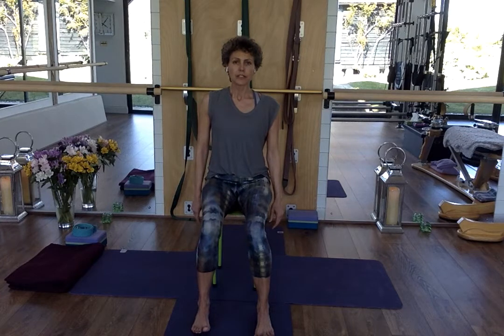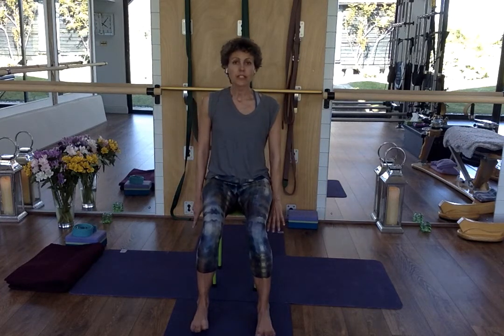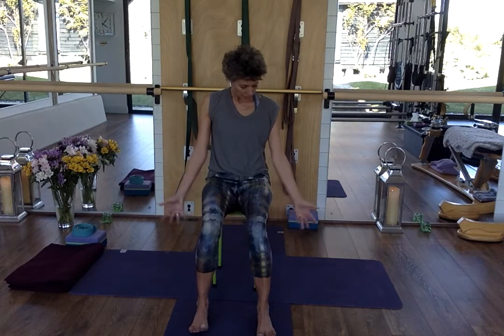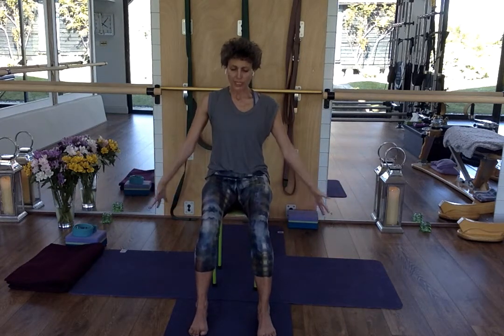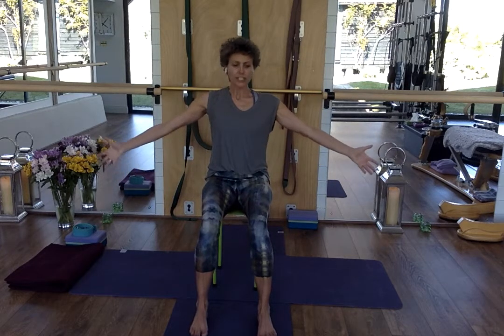From there, we're going to add in some arms. So think of this as a sun salutation, seated. So you turn, the arms externally rotate. Be careful as you do this that you don't shift the weight forwards and sit in the lower back. So stay spread in the back space and spin the arms outwards, tractioning them out.